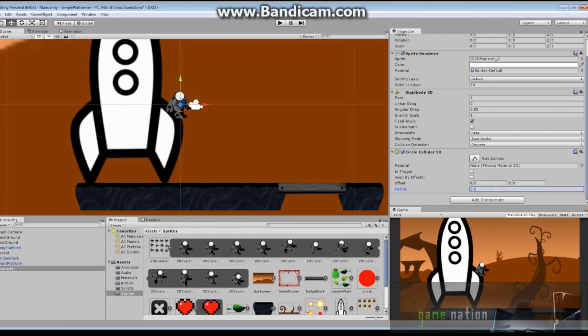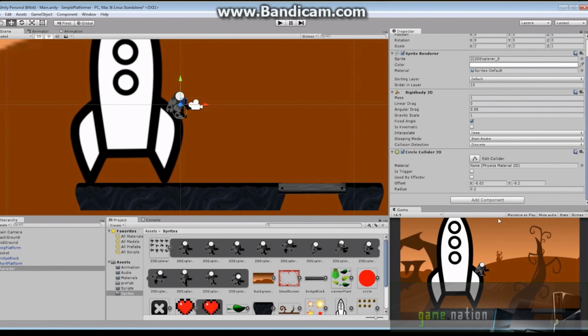I'm going to move the Y so it's down like that. I want it to align with his feet. I'm going to move it backwards a little tiny bit so it's more in the center of his mass. So that looks perfect. I like where that circle collider is. So let's see what happens now if I hit play. Boom. Our character falls down.